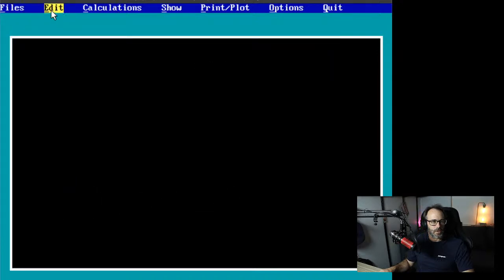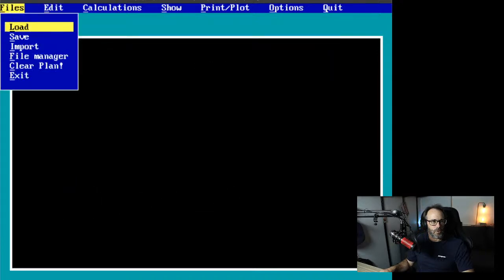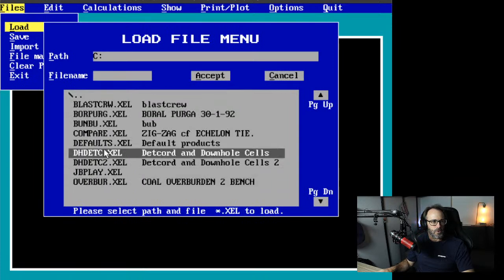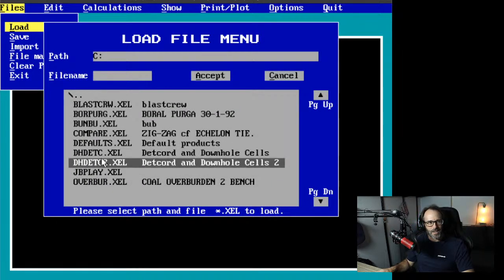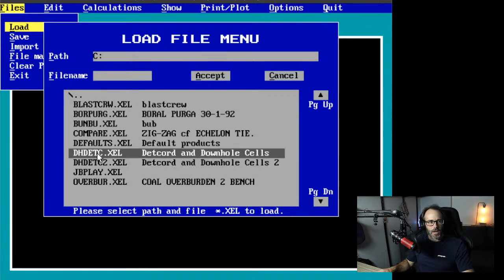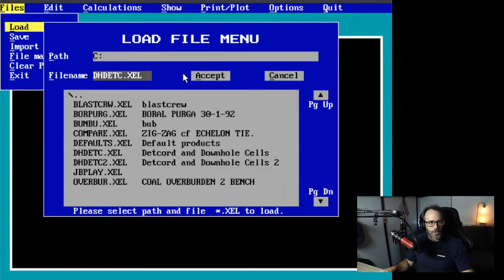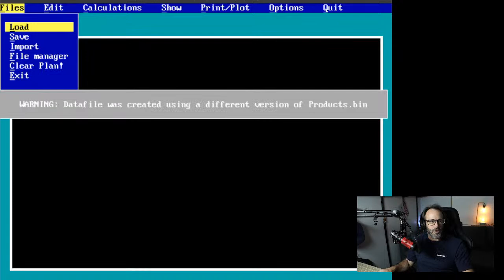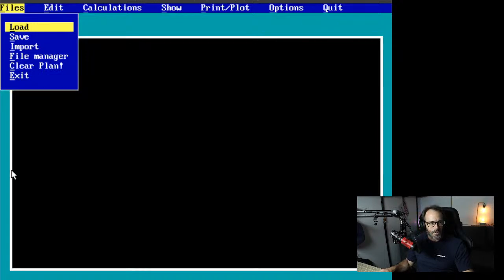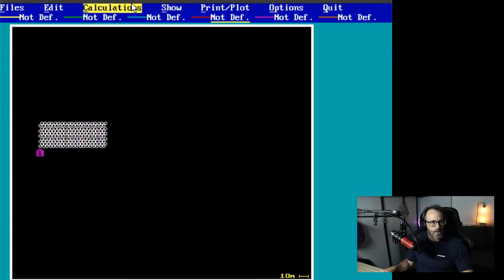Sorry, cancel that one. I'm going to file load, and I'm going to load in these. I've got a couple here, which are detonator cord and detonator cord 2. So I'm going to open up this one first, because this is how I used to do it when I very first started. Obviously the data file was different. There it is.